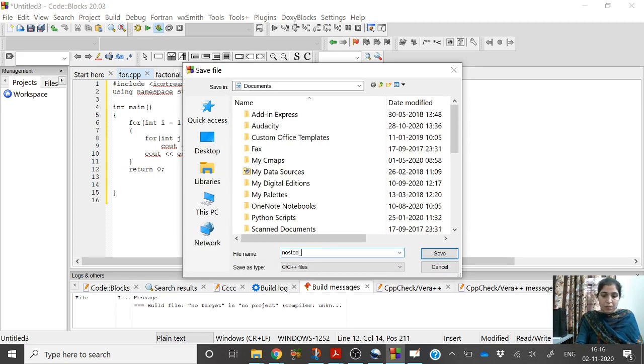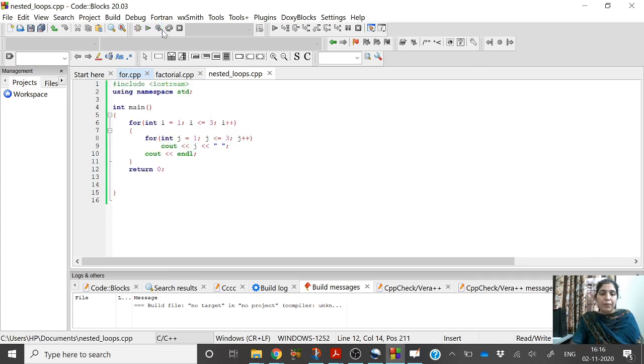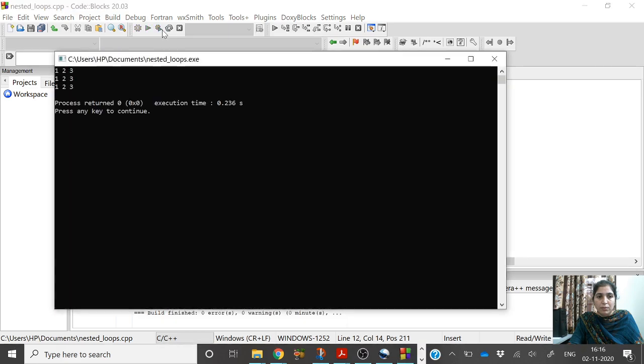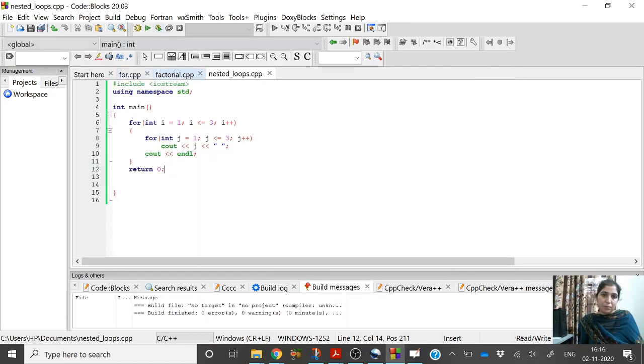Nested loops dot cpp. So it is giving us the desired output. We can change it.